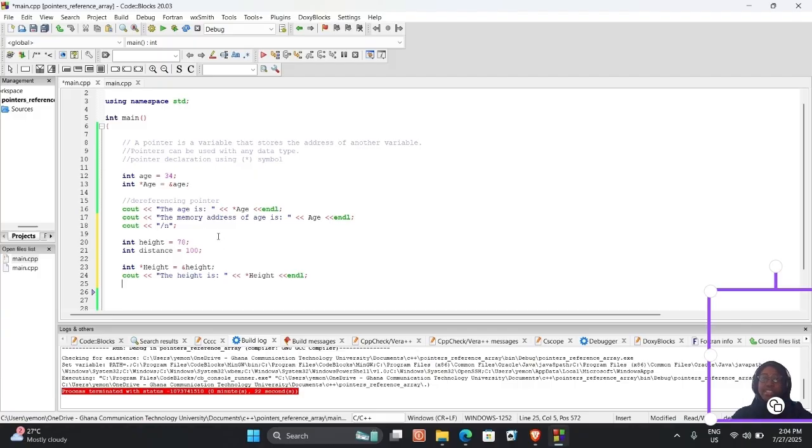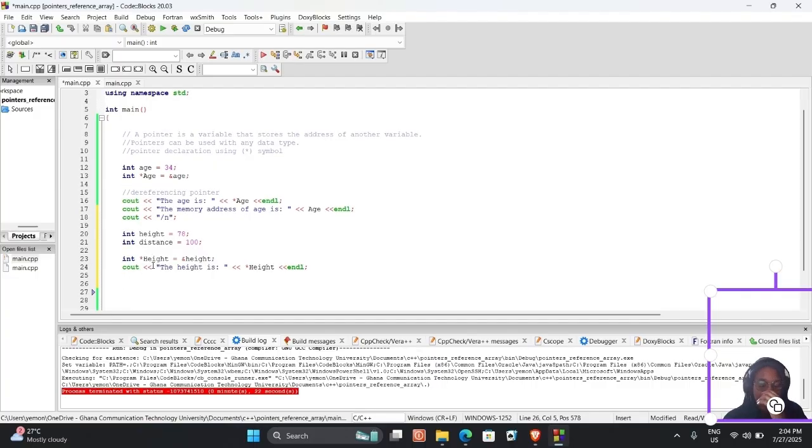But I want to change it to make my pointer display the value for distance. So for that, I'll say height is equal to, and then I'll assign it distance, small d.